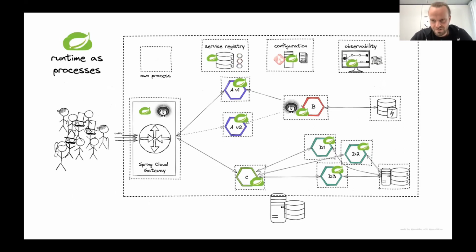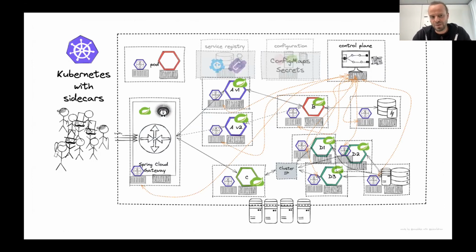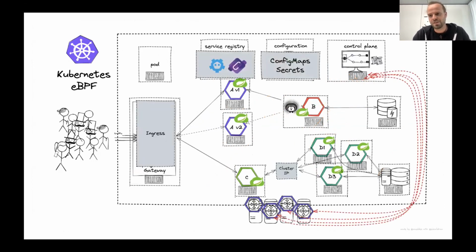In the end, to sum things up, you have seen different options now for all the things you want to do around distributed systems. You can place it into your application processes. That makes you totally independent of everything else. You can rely on a platform. That means you need that platform, you're dependent on that platform, but in turn, it frees up your application from those dependencies. Or on top of that, you can use service meshes with either sidecars or eBPF.